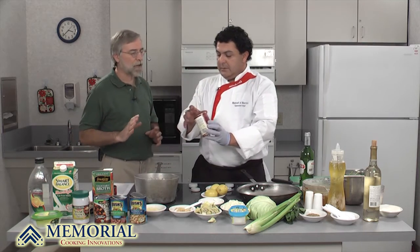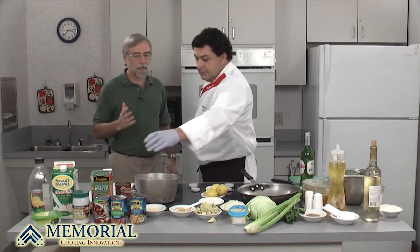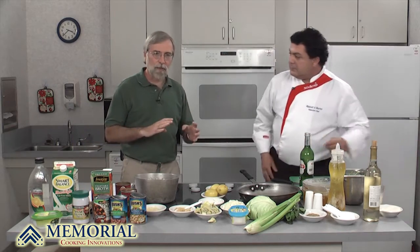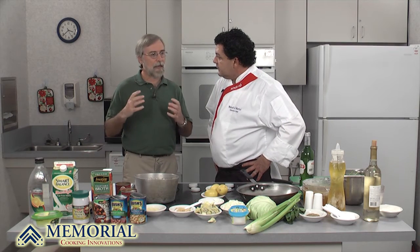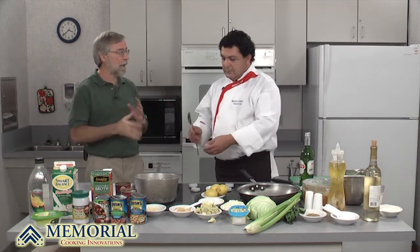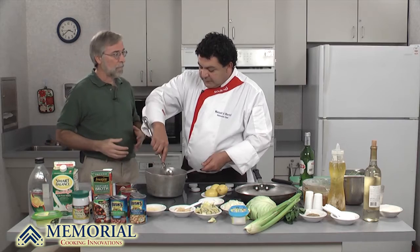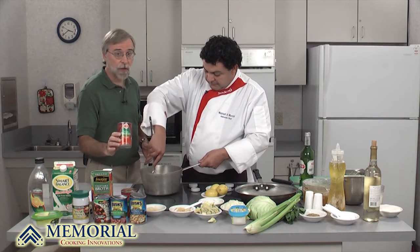We typically say fresh is better, but on canned tomatoes, this might be the exception to that rule. The reason is that they've done studies on the nutrient value of canned tomatoes versus fresh, and in some cases the canned tomatoes have more nutrients than the fresh tomatoes. They pick tomatoes at their peak of freshness, the cannery is nearby, and canning locks in the nutrients and the flavor. That's good to know. Plus, they're now offering a lower sodium tomato as well.